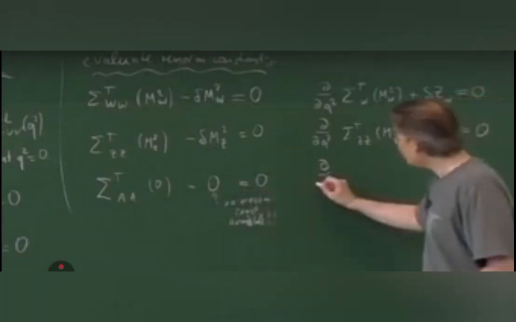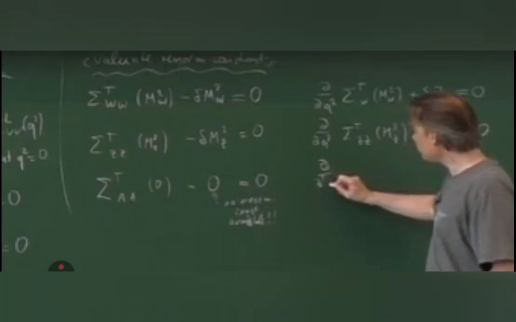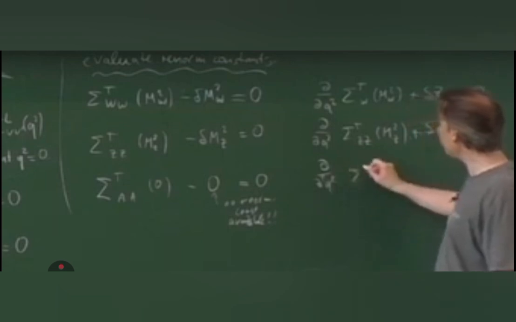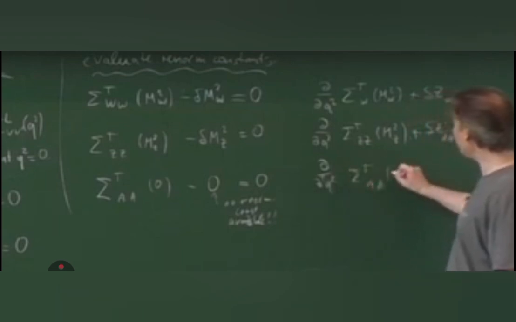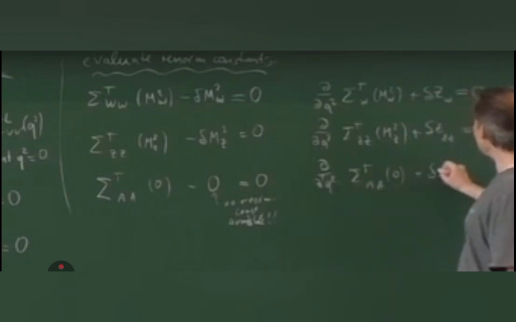But for the derivative, it's the obvious thing that always happens: sigma transverse AA at 0 plus the diagonal z factor delta z AA has to give 0, and then again this diagonal AA z factor is immediately determined in a simple way.